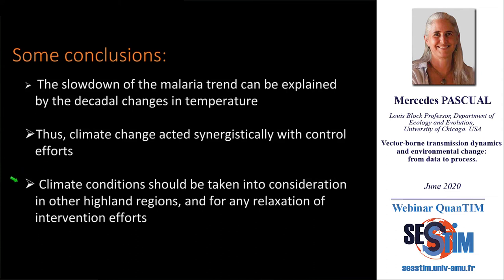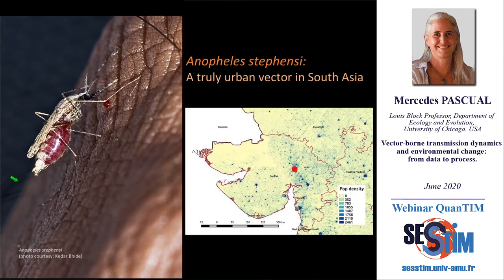That is, we should be careful about complacency because, in essence, climate conditions may be helping control and did help control at that time. So let me take 10 more minutes. That was an example of how we can use models to separate the effects and to basically do these numerical experiments. I'd like to get to a more typical example, not of trends, but of climate variability. And by that I mean, again, the multi-year cycles rather than the trends.